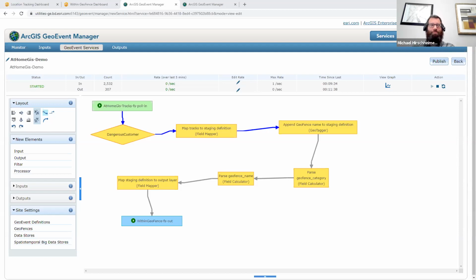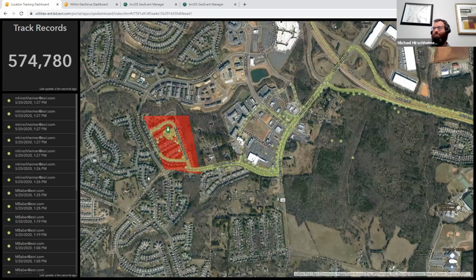I don't know if there's so much a best practice, but what we wanted to do was eliminate all the noise coming from Tracker that was outside of these predefined geofences. So we determined on GeoEvent Server, just because tracks were coming in real time. As they were coming in, we wanted to process them right away, as opposed to having a batch process running throughout the day trying to determine which records to go after.